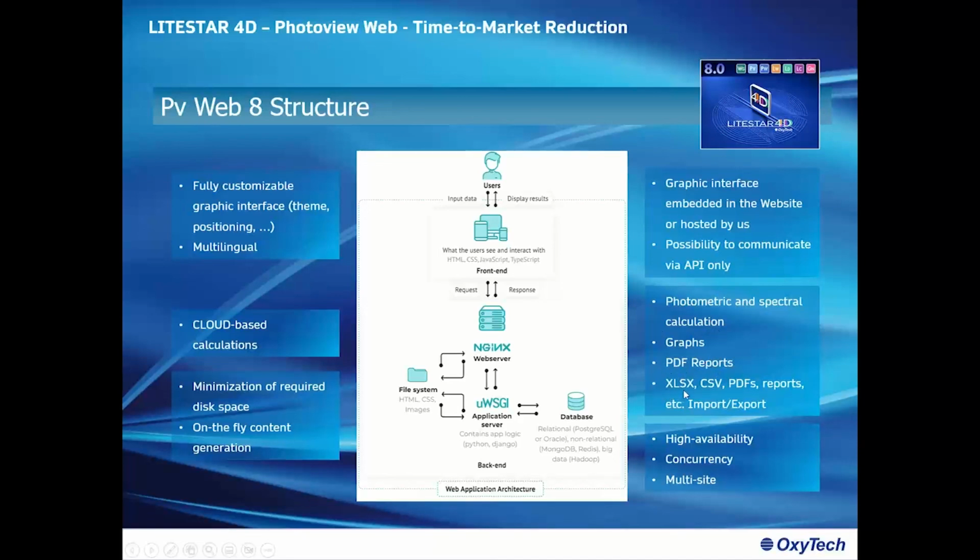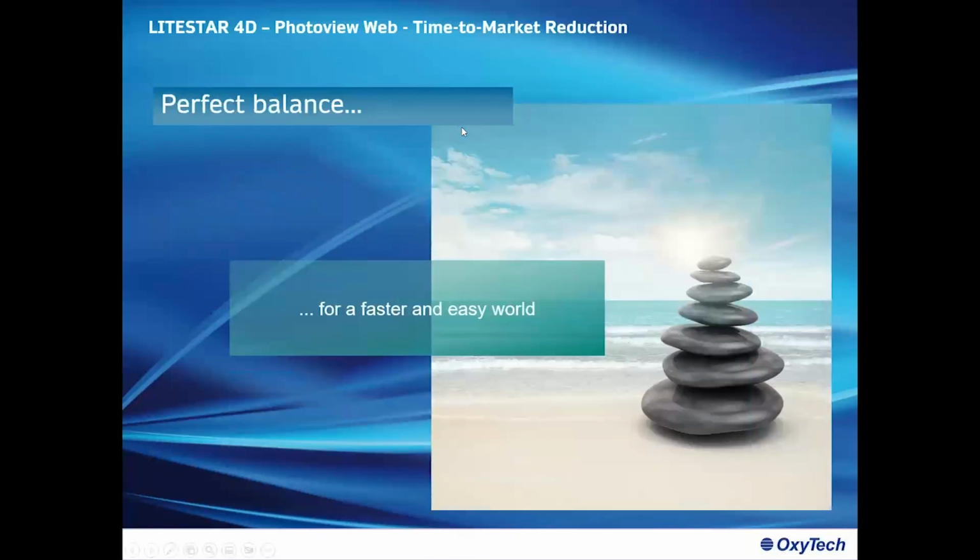We can also, and this is something I didn't mention in my presentation, include XLS, XML, CSV, PDF reports, etc., import and export files. So it is also possible to manage such an option. High availability, concurrency, and multi-site. So this is Photoview Web. A perfect balance, from our point of view, for a faster and easier world.